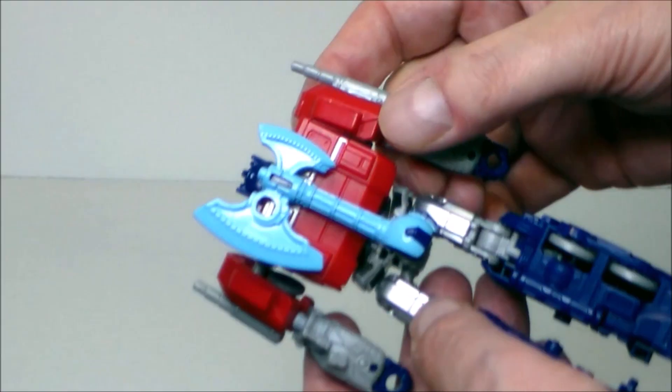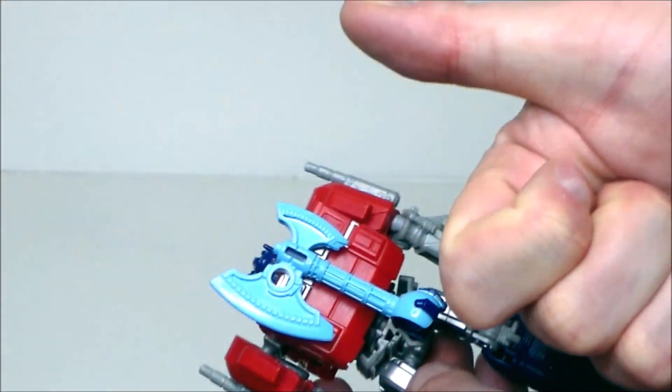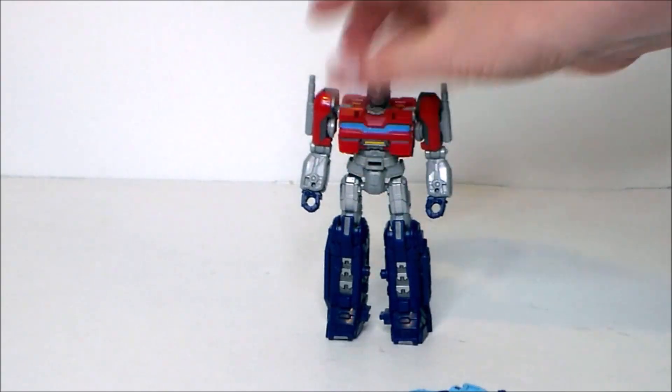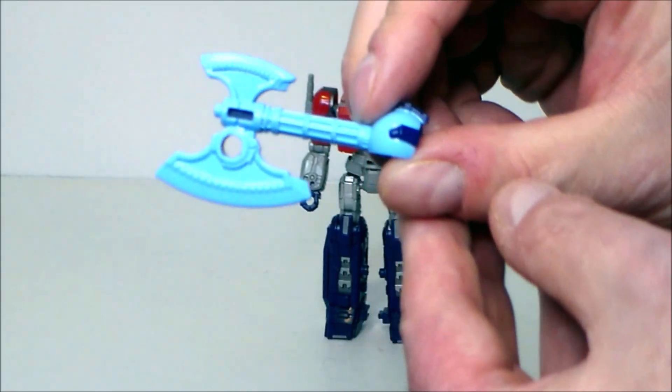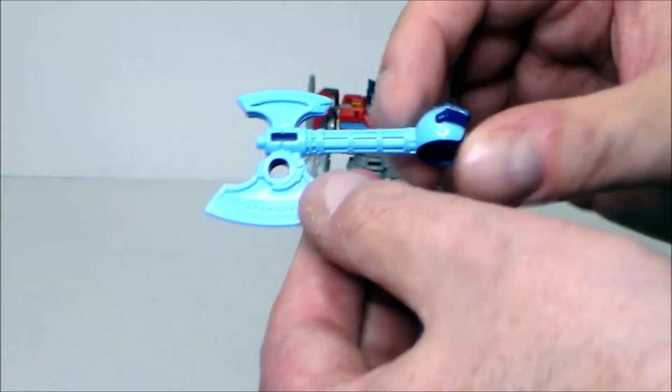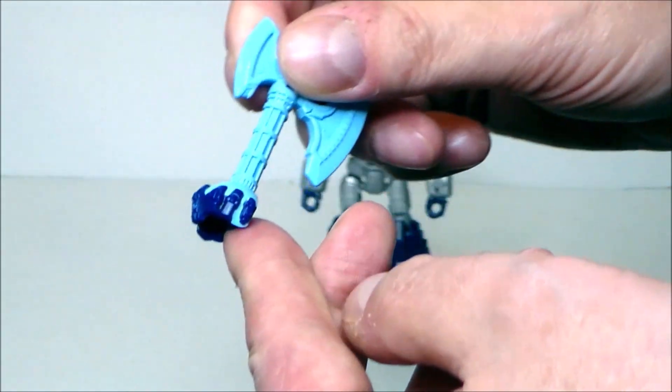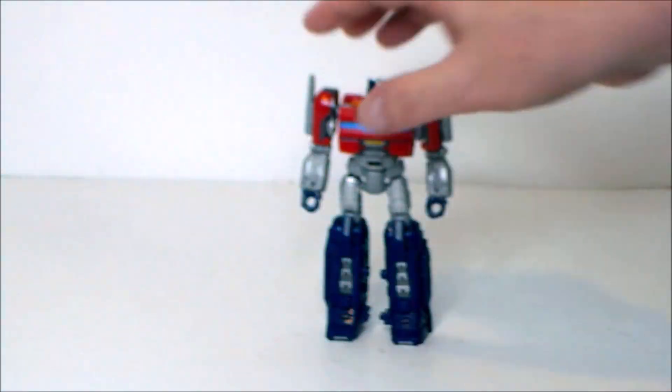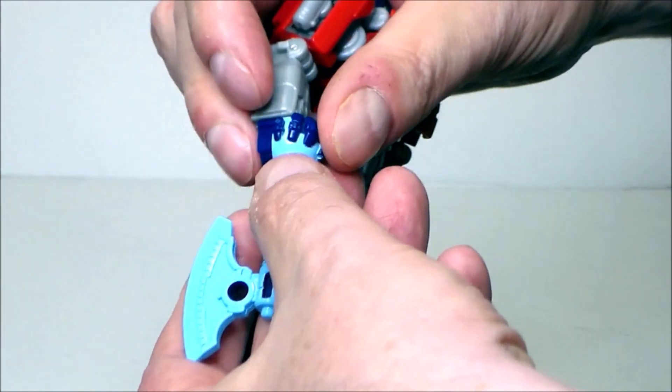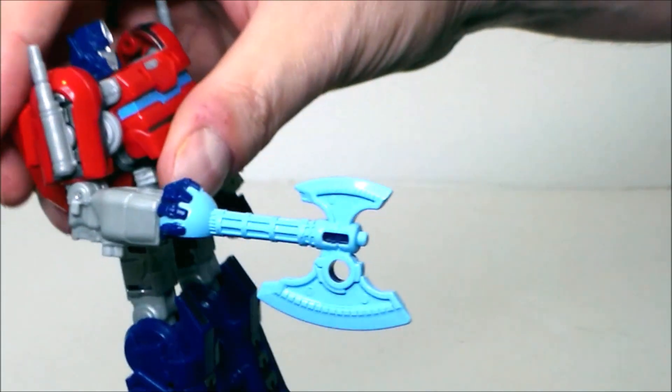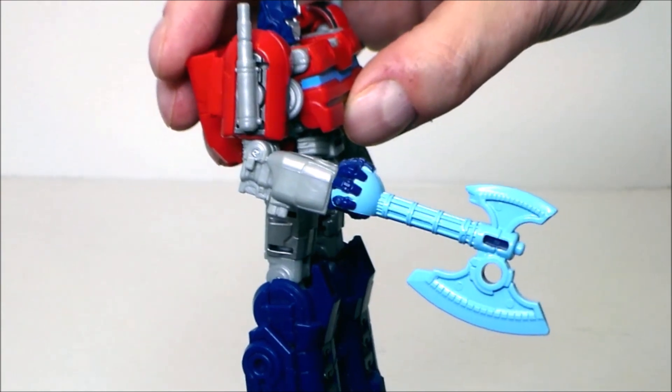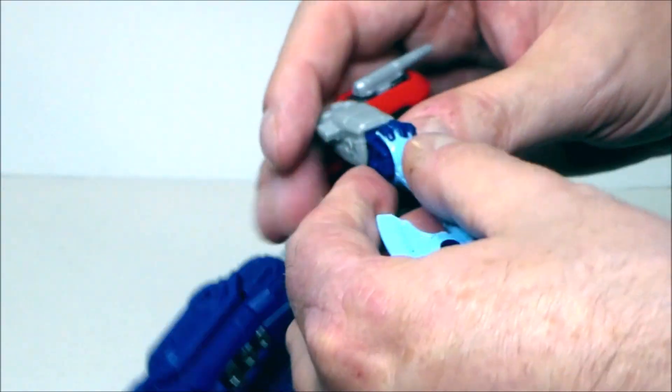Now he does come, like I said, with the axe. I like how it sits on his back. I think that looks really cool. Just kind of take a look at it really fast. It's a light blue. I'd prefer that be translucent blue. But yeah, the other thing that's weird, he's got these fingers on here when he holds it. Looks like he's just holding it by the ball instead of it being an Energon axe. I don't know if that's going to be in the movie like that or what. I just prefer the Energon axe. I think that would look a lot better.